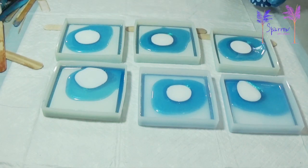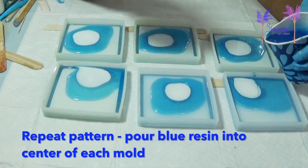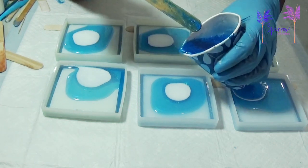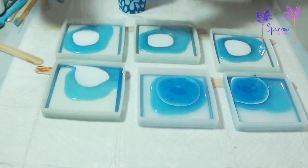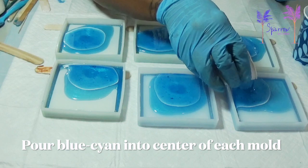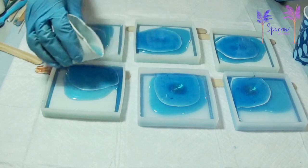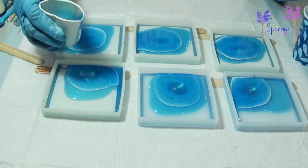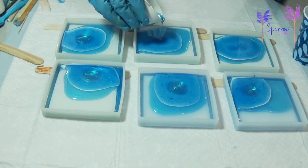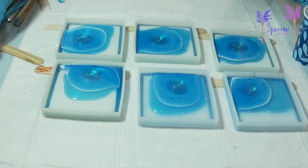Oh, that means, let me see. Okay, so what we're doing is pouring colors inside each other. I don't know how these are going to turn out, because that white totally has thrown me for a loop, but it's mixed, so we're not wasting resin, we're going to use it. But that's different.